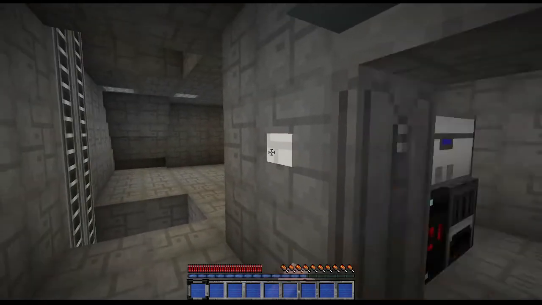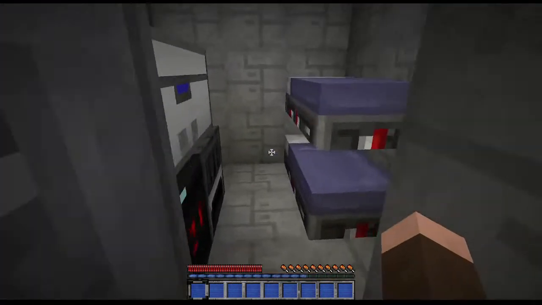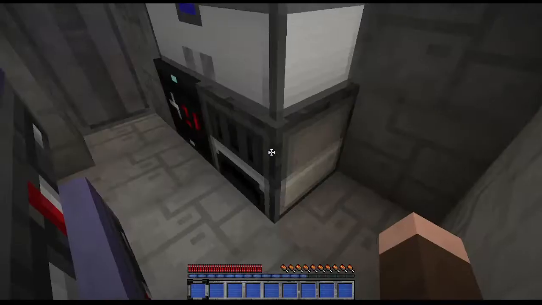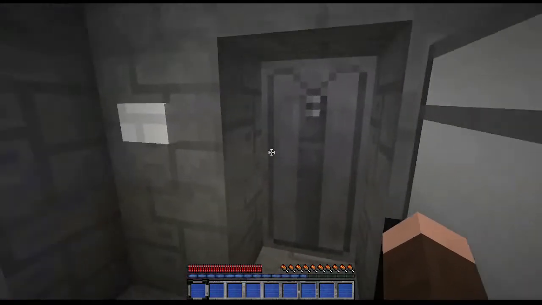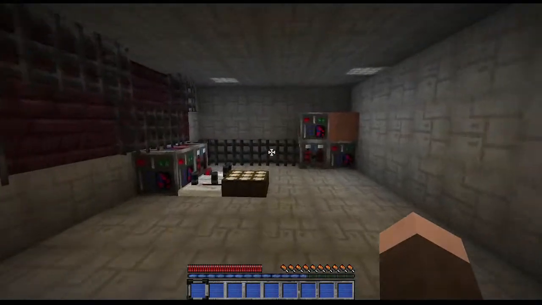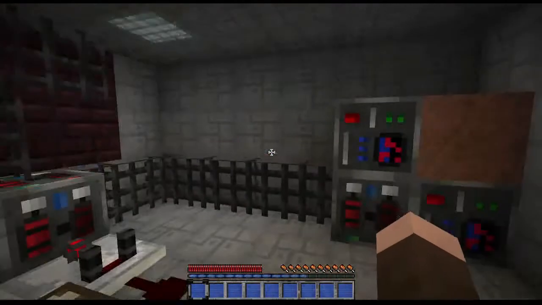Well, we have a button that goes... Oh, we have stuff in there. Let's go in and see if we can get some stuff. Nothing. Okay. Absolutely nothing. And we have nothing. Or do we? I have no idea.